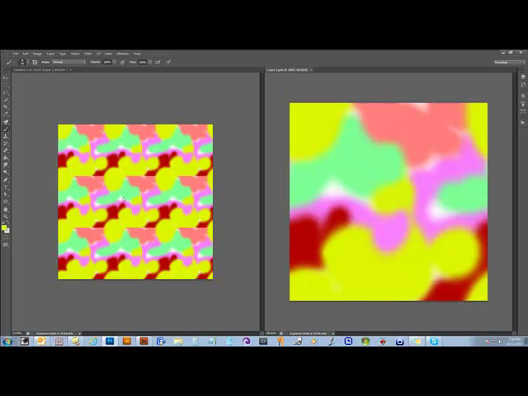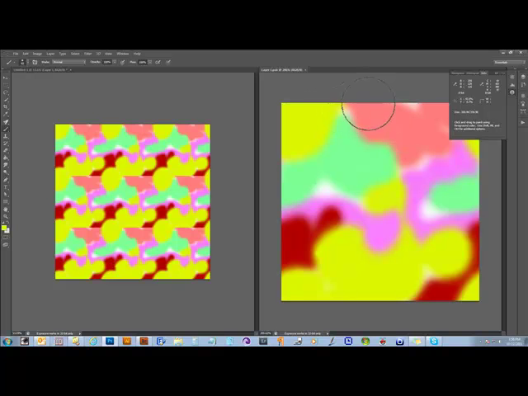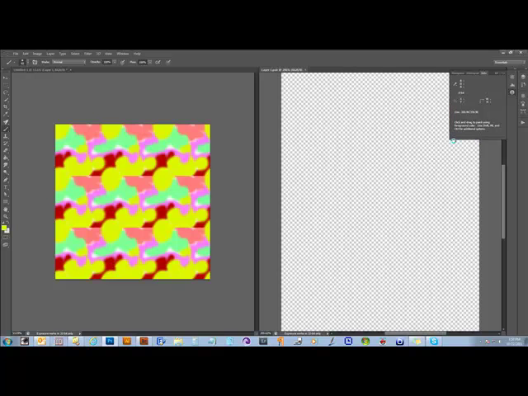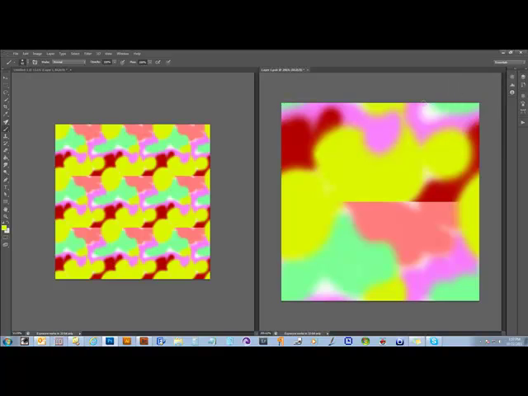Now we still got a horizontal seam, so we're going to drop it down. And let's clean that up like so, and save that.